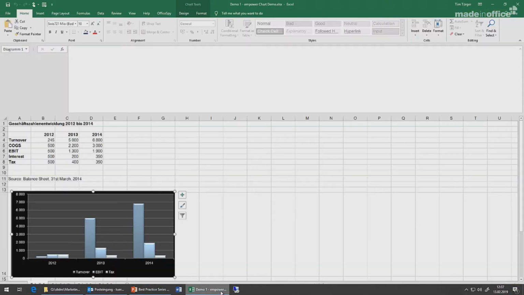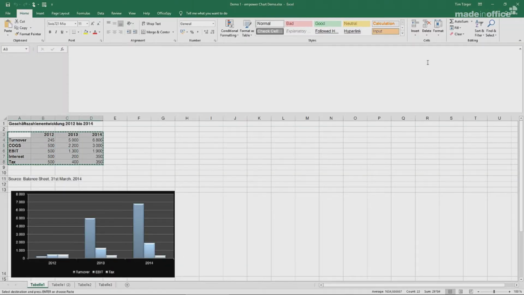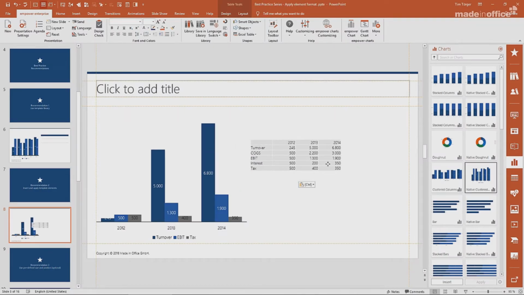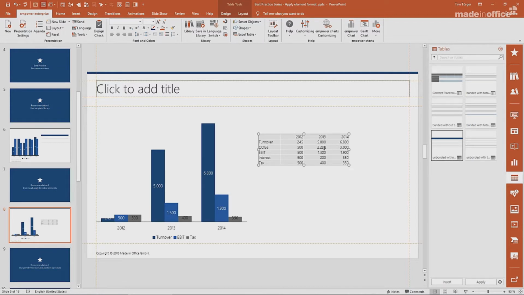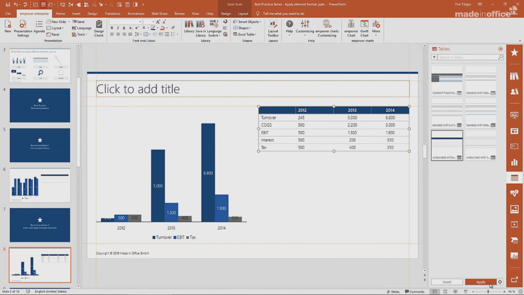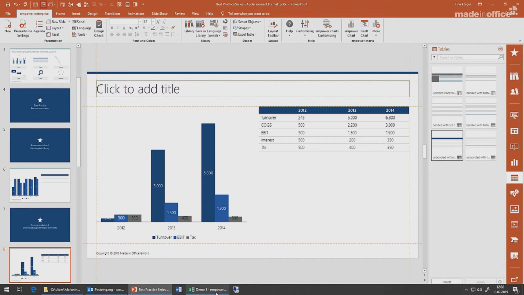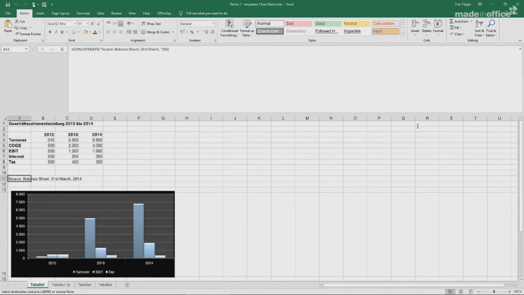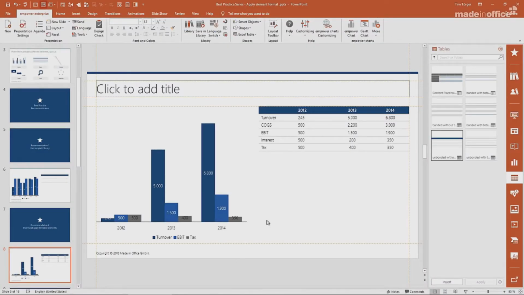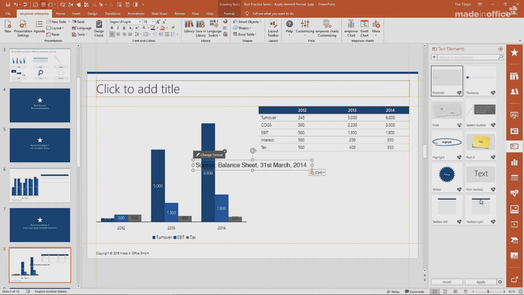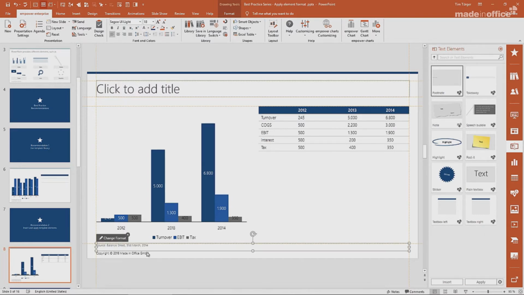Same thing, of course, will work for all kinds of other elements. So let's take, for example, the table as well. I can just copy and paste it on my current slide. I decide, okay, you are a certain table with a certain look and feel, and I want to apply a certain position and size to it. And as you see, it directly adapts to the current pre-designed area, which looks pretty similar to what we have formatted earlier. If you have additional material, such as, let's assume, the source, which is a text element, I can just copy and paste it onto my slide, place it somewhere, it doesn't matter, and then I can decide, okay, I want you to be, for example, my footnote, and I can press on apply, and it will change the current look and feel of its position and its definition, and just be available right away.